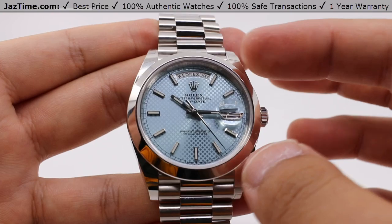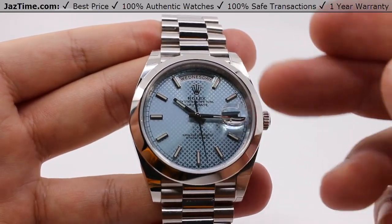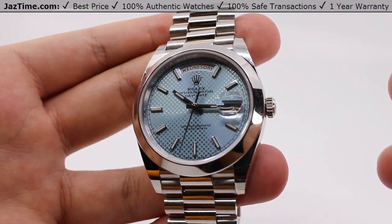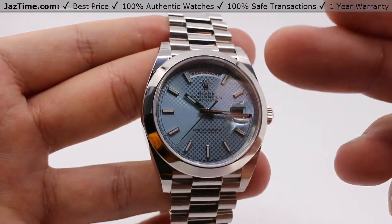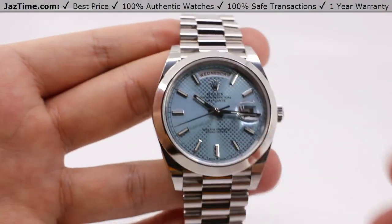Not so much the value, but what you hold in your heart, what you know about this watch, how much heft you have to carry around every day, assuming that you wear this every day, how much heft you are carrying at the moment. All right, this is for the people who want to keep it sort of on the down low.